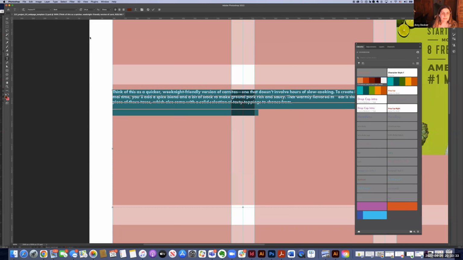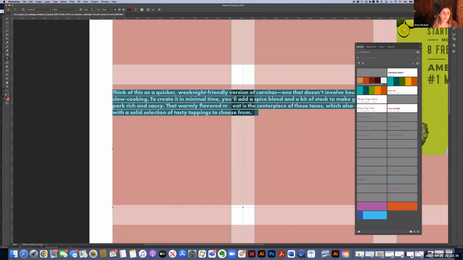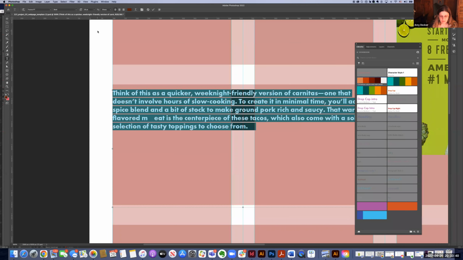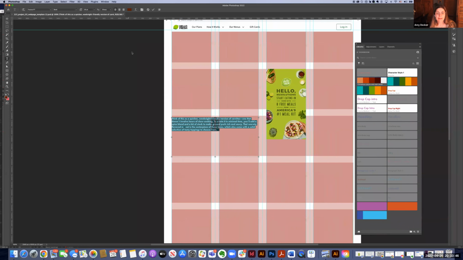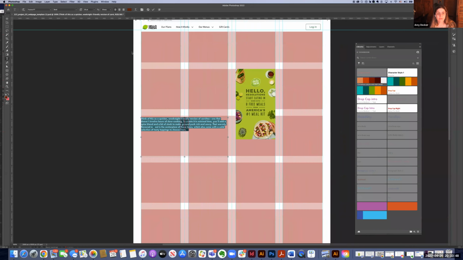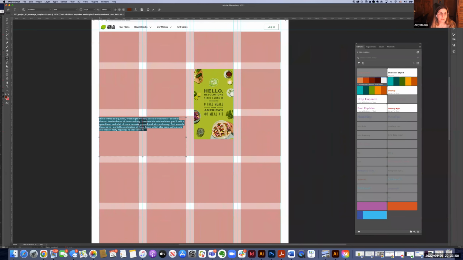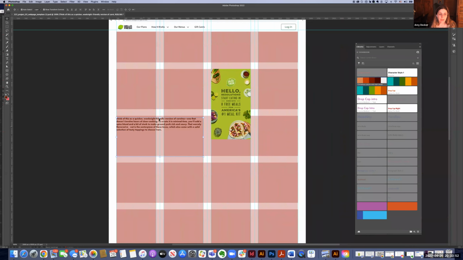So if my size was maybe an 8 point or a 9, 10 point, we might have to think about going into 20 or 30 point, depending. This is the larger Retina display size, so you will have to go larger if you're using this one. If you're using the non-Retina display one, it'll be closer to 16 to 18 point for body copy. If you're using Retina display, you're going to double that.